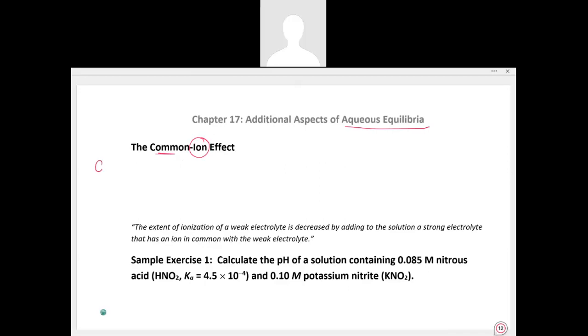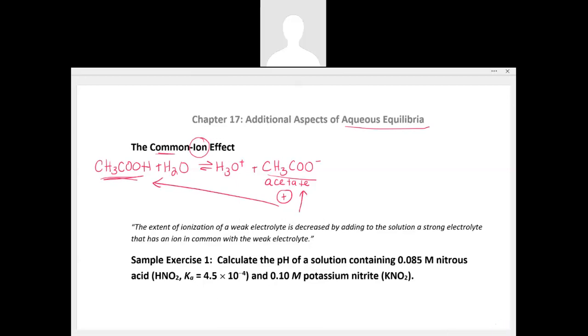So let's take a look at this specific reaction here. Say we have acetic acid, a weak acid, and we add that to water. So we're going to get our equilibrium to establish here. We get our hydronium ions, and then we also get acetate ions. So that's what this looks like here. And say we already have acetate from another source in solution, right? Or if we add acetate after the fact, we would shift our equilibrium towards reactants, and less would ionize, right? More would form our weak acid as we increase this amount of acetate.